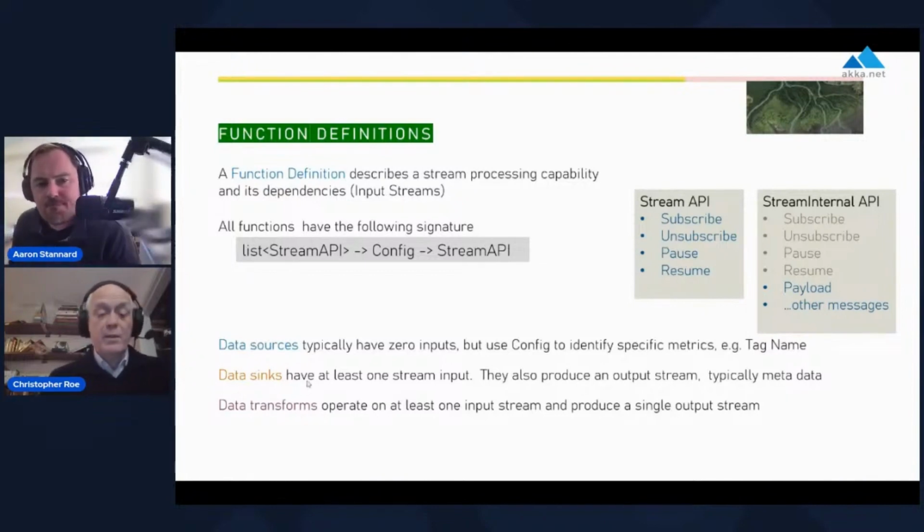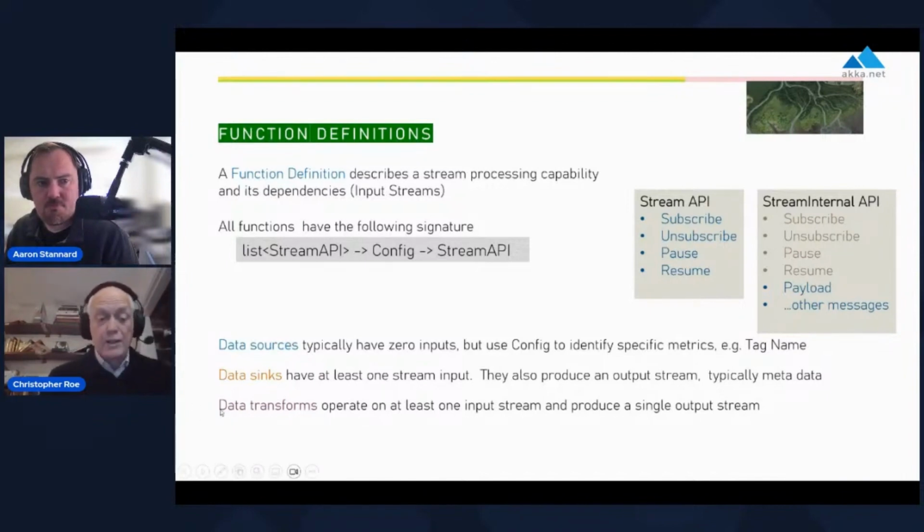Data syncs will have at least one stream input, which is what data you want to save or output, and they will also produce output streams, but typically metadata describing whether the operation was successful or not, how many writes per second are taking place.